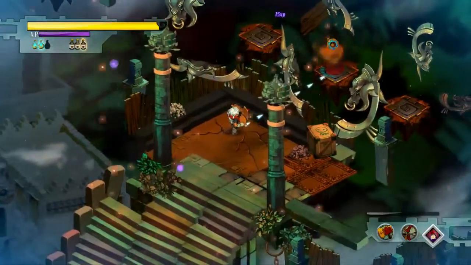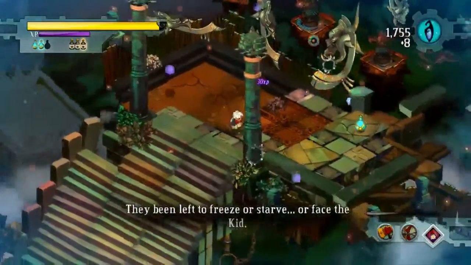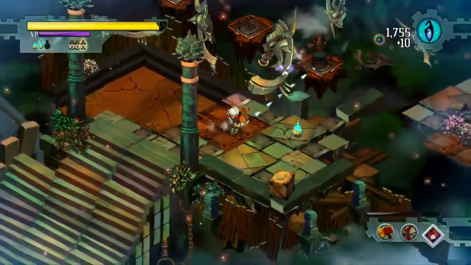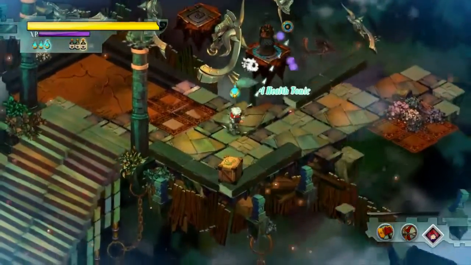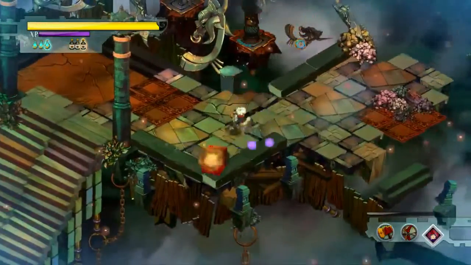What is this? There's like some fence or something. Oh my god, there's someone behind me. Oh, that thing blocks it. Okay. That's actually really cool.